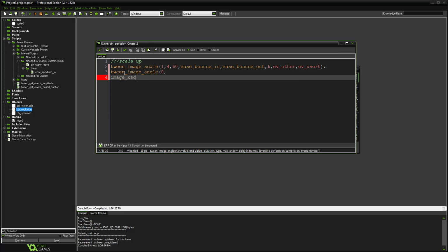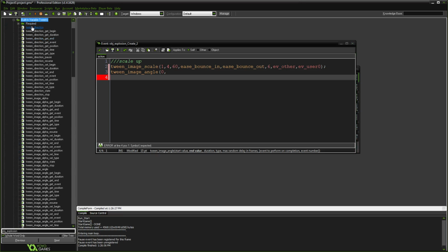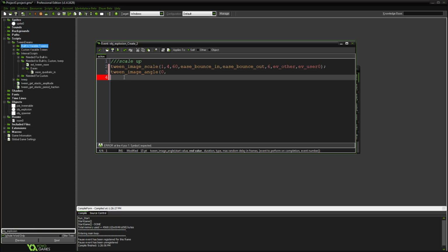So if you're unsure of what some of these built-in functions are going to do, just look up the built-in variable that corresponds. So like direction, if you need to know what that does and all that, it's all in the help file. So these just change those values over time. So we're going to go from 0 to 360, which will be a full rotation. We'll give it 30 so it happens over half the amount of time.